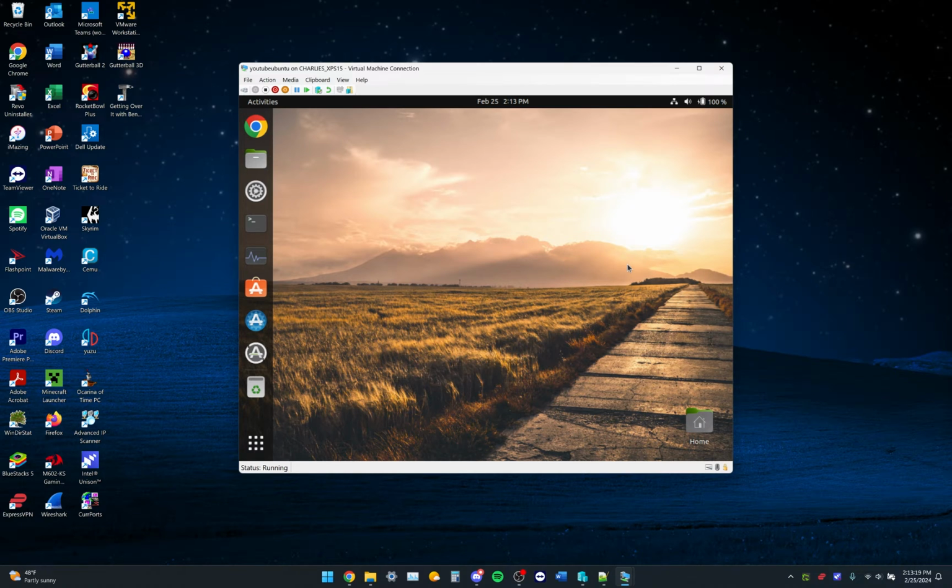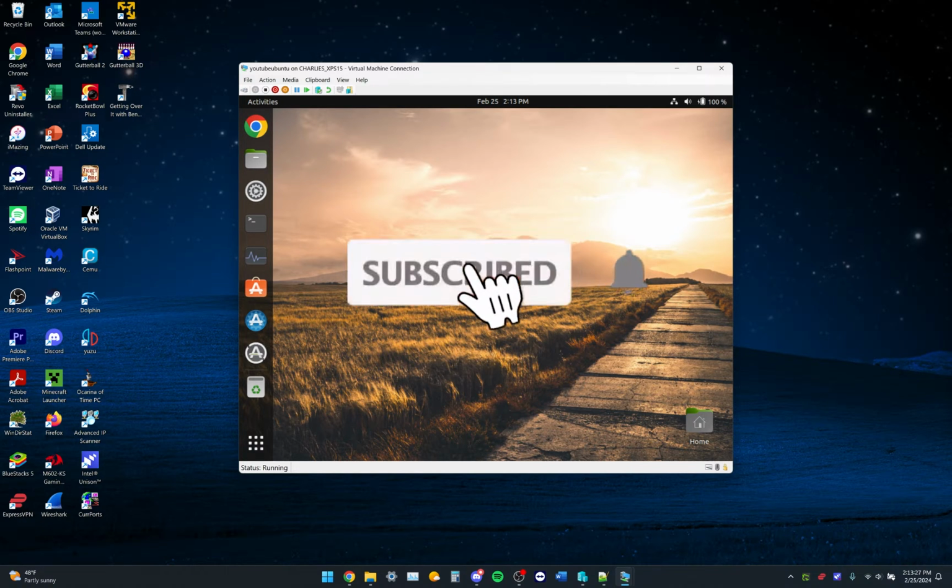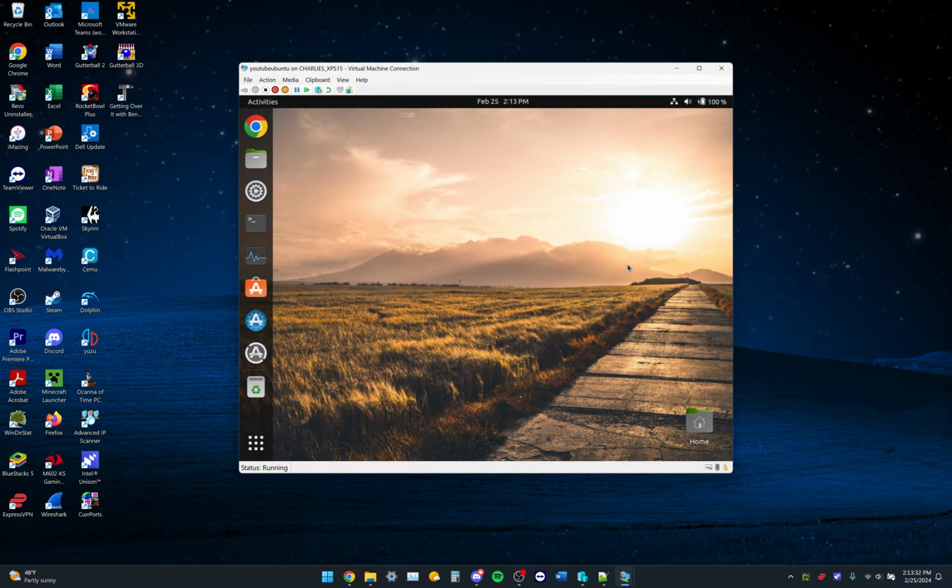So you've installed Ubuntu Linux in Hyper-V. Great choice if you want to try Linux, learn the terminal, or maybe just run some Linux software. Hyper-V is a great hypervisor built into Windows if you have the Pro version, and it works really well with Windows operating systems, Windows guests.